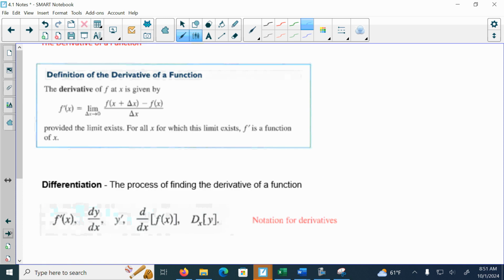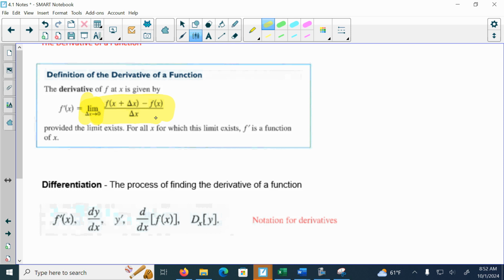And that's where we come up with this, finding the derivative of a function. This will give me an equation to find the derivative at any point. This formula you also need to memorize. This is the limit. It's similar. The limit is delta x approaches 0. But instead of having f of c plus delta x, I'm just going to write f of x. Instead of subtracting f of c, I'm going to subtract f of x. So this will give me an equation that tells me the formula to find the slope at any given point.